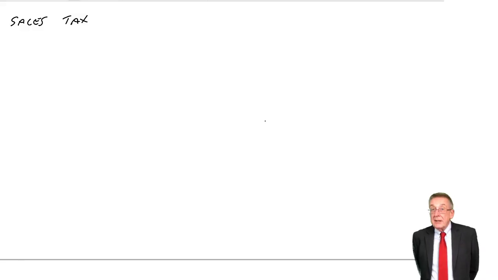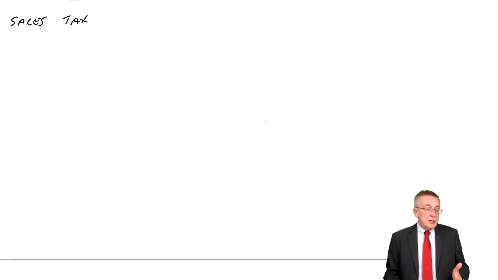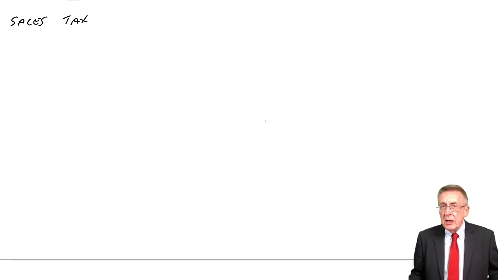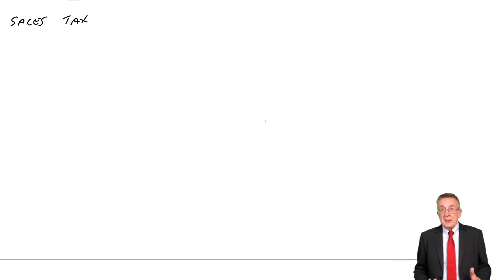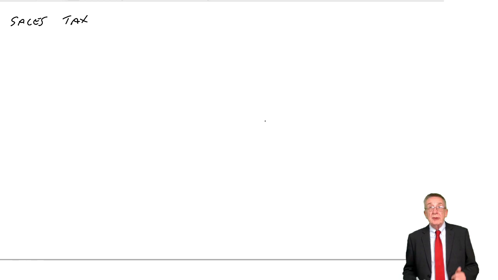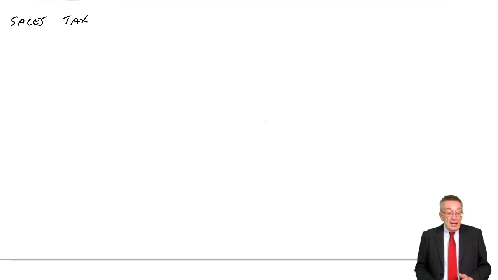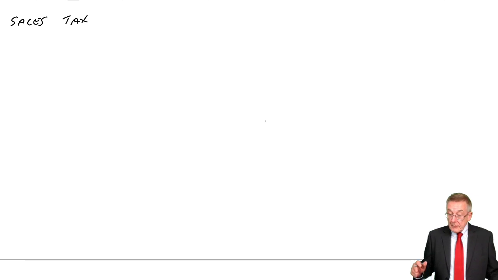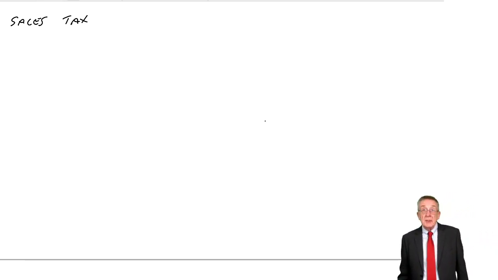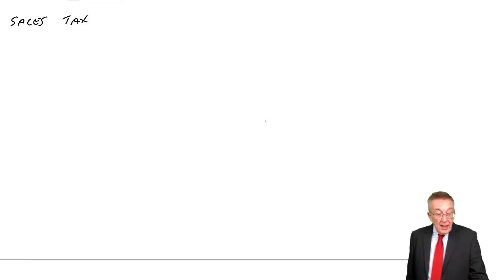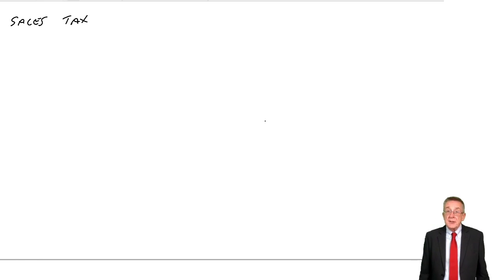All right, this is the second and the last lecture on sales tax. In the first lecture, I explained how sales tax worked and calculating the sales tax. Again, do be careful whether you're given a net price or a gross price, make sure you've got it. This lecture, I need to show you how we actually account for it when we're doing the double entries. Look at example four, a very simple one, but then there are a few little things I need to say afterwards.